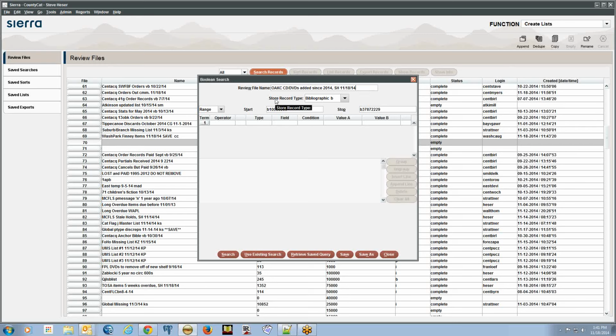So, and again, our most important thing here is determining what stored record type we want. In this case, since we're really only after the Oak Creek items, we're going to be using item records. That's the easiest way to do this and find that information. So we're going to use our stored record type of items. That's what we want. We're going to look at the item record information.